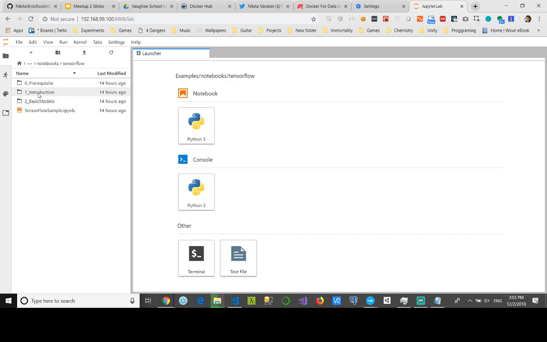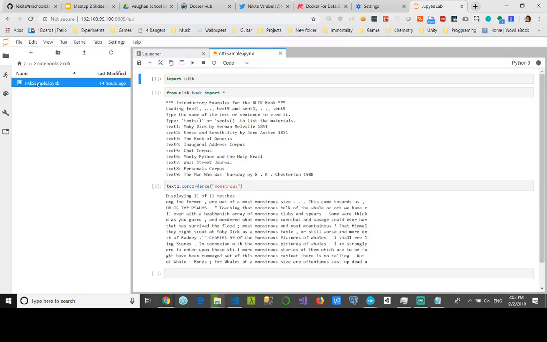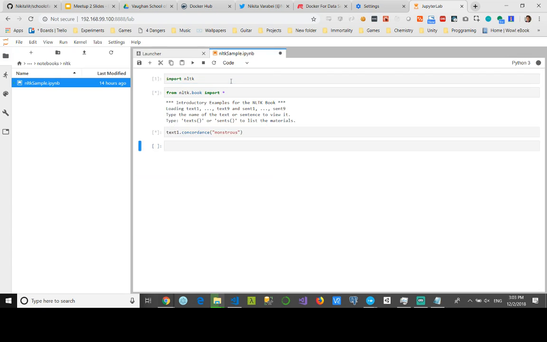So for example, if we go into NLTK right now, there's just a really short, 3-line piece of code in here, and we can run it right now. I just put it as an example.